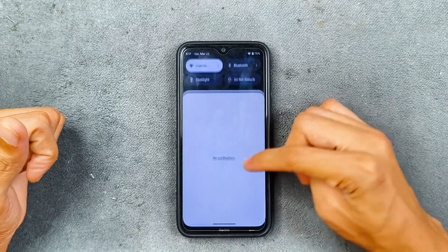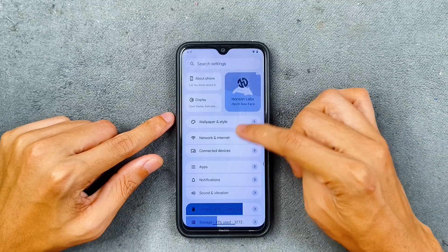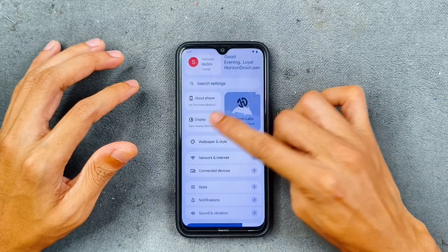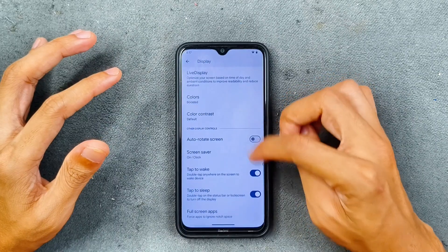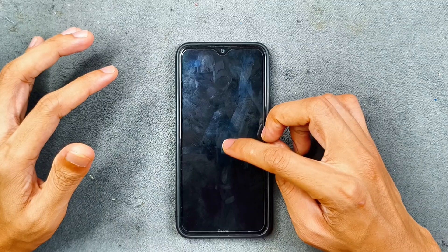The notification panel is pretty much similar to all other AOSP-based ROMs. In terms of Wi-Fi, network, and Bluetooth, I haven't faced any issue. VoLTE and VoWiFi are also working, so no issue with them. In the display section, we do have adaptive brightness, and it does work. Dark theme, icon manager, double tap to wake, and double tap to sleep — all those things are working. No issue with them.